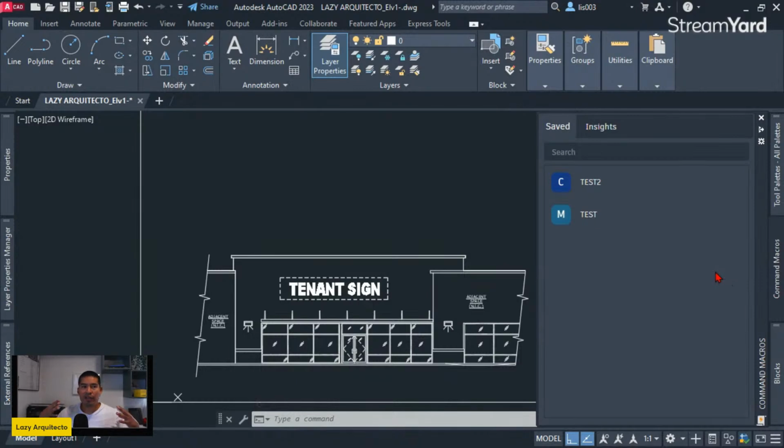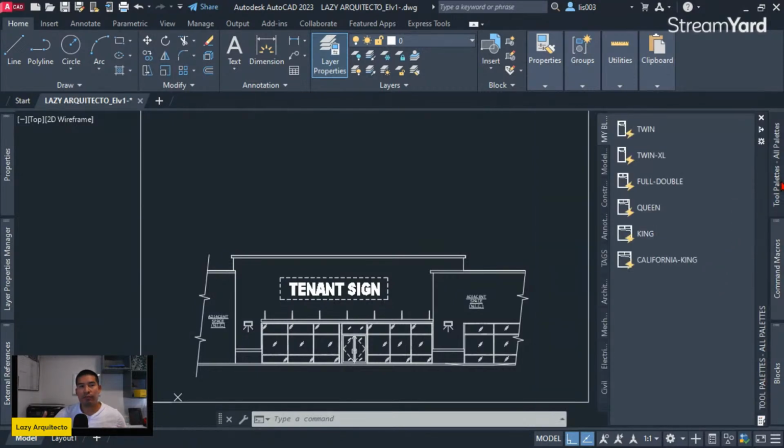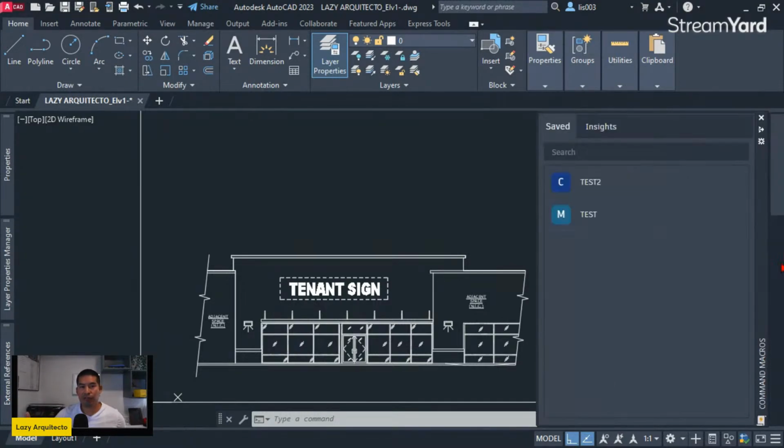We're gonna be using this command macros palette because that's like the best palette to use custom commands. However, for folks that don't have this palette, because it comes with the newer versions of AutoCAD, don't worry, we're still gonna show you also how to create this command using the tool palettes. Everybody has the tool palettes, so we're gonna use also the tool palettes later on, so stay tuned for that.